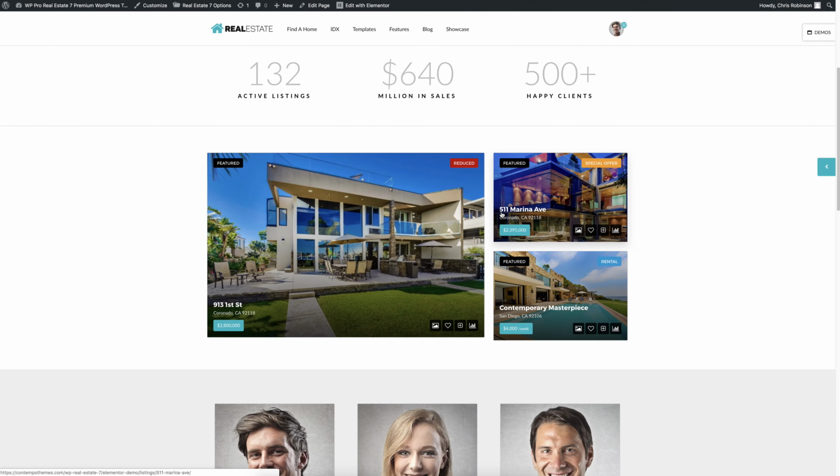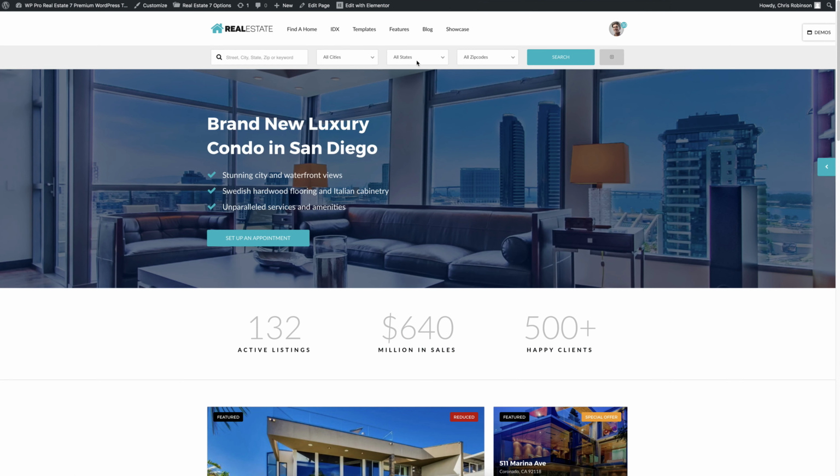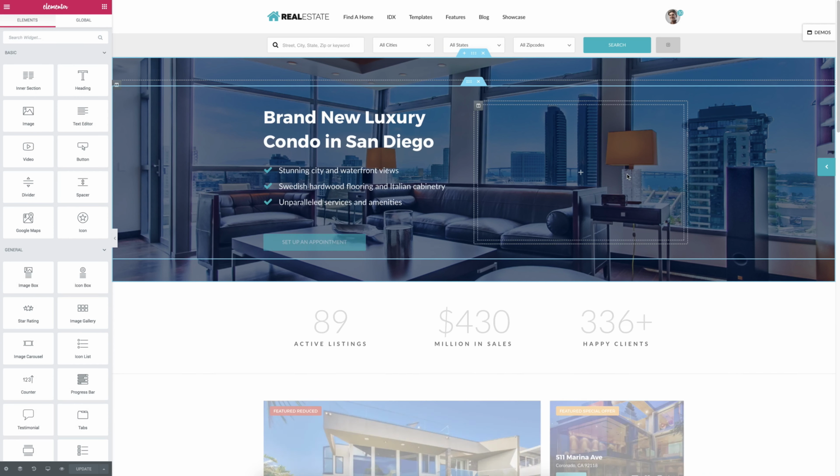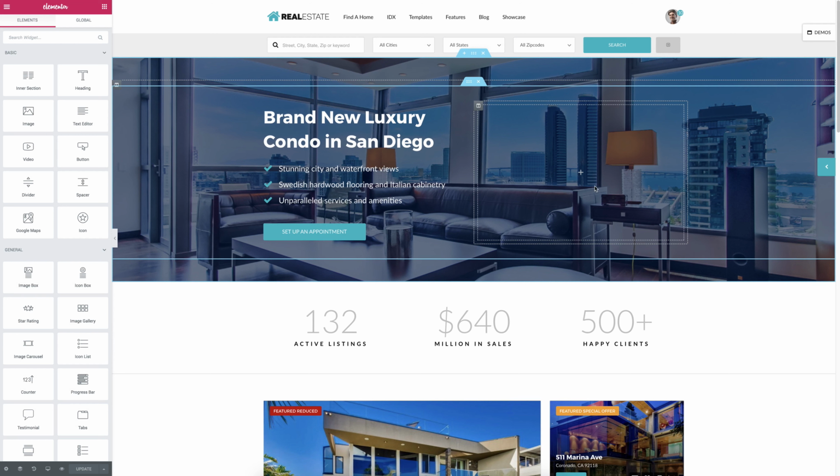So if I go ahead and get into how this page was built, just one second here. We'll go up to the top. We're already logged in, and I'm going to go to Edit with Elementor and Home Elementor. Now this brings up the Elementor window, and you can see it looks exactly like it does on the front end of the website.